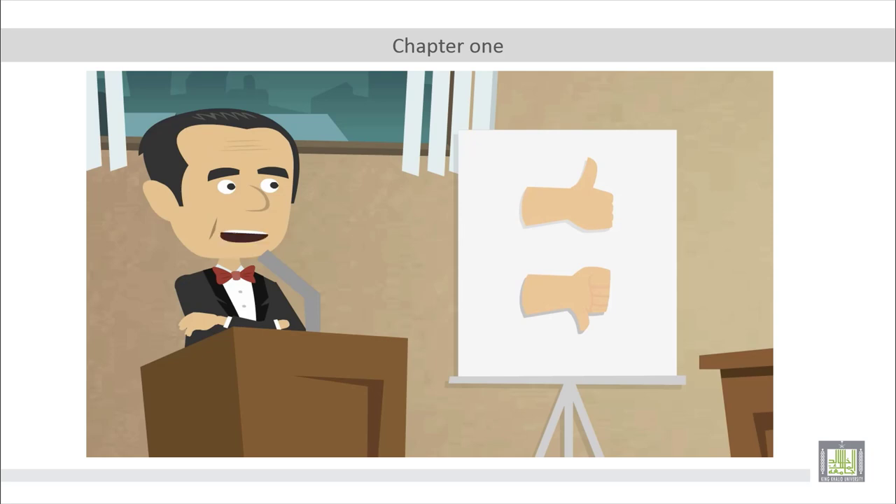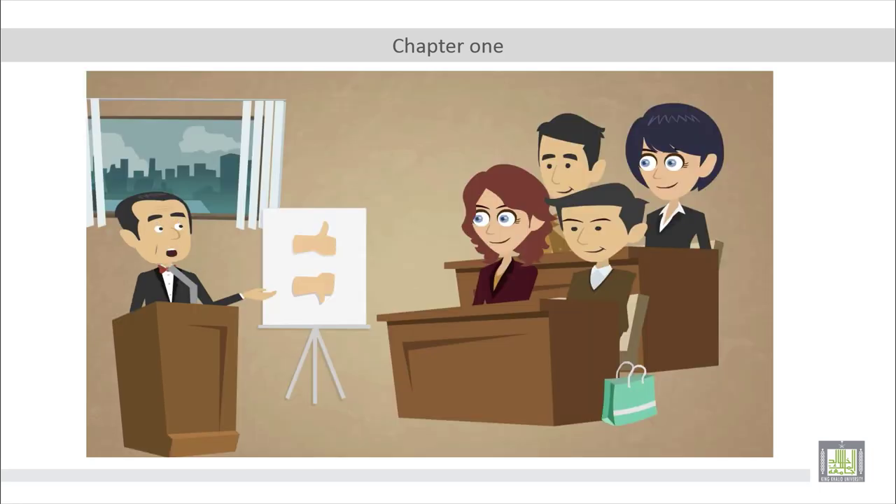Professor Golden-Meadow has spent a long time studying gestures — by that, I mean the kind of small, little hand and eye movements that we use when we talk. We usually don't even notice how we're using our hands when we talk, but try talking without hands. Our hands, our eyes, and even how we move our bodies all help us to communicate. The first point is that everybody gestures, including even people who have been blind from birth. So even someone who has never seen a gesture will use their hands when they're speaking. Scientists have concluded that gesturing is not something we learn from other people — it's something that we do naturally and that we're all born with.